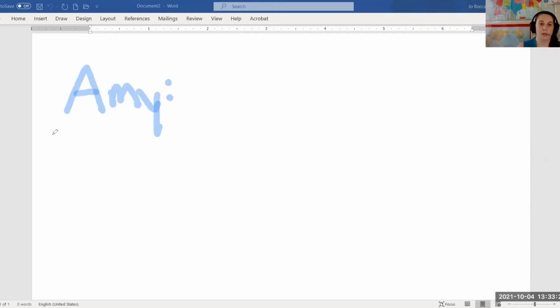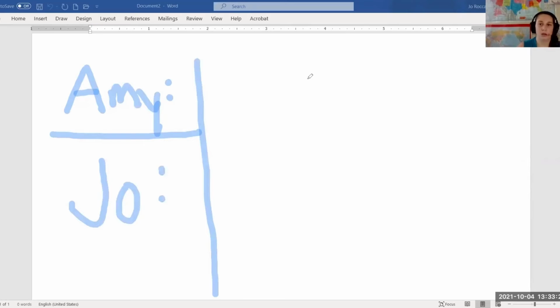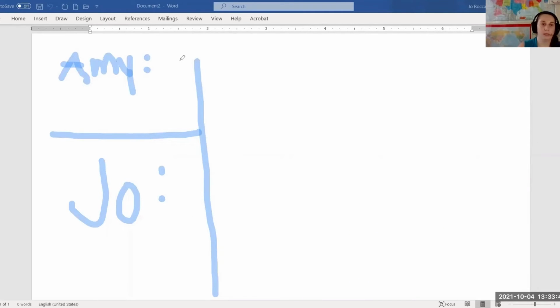is my student. And then I am Joe. I'm going to change this to make it a bit smaller so that I have room to keep track of scores as well. Okay, there we go. So here's Amy. Ugh, made her A weird. Writing on the board as a teacher also takes a lot of practice, so you might have to actually sit and practice writing on the board yourself. But this is just the basic setup to create Pictionary.